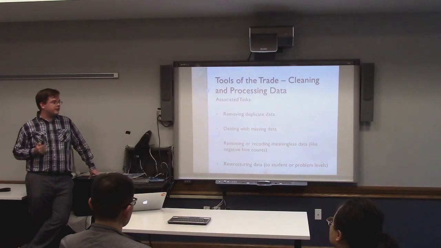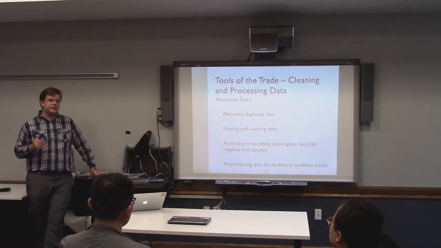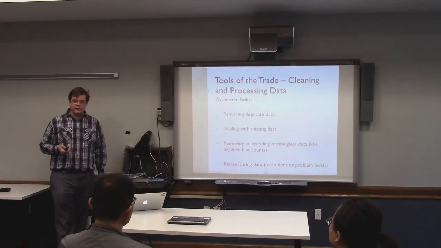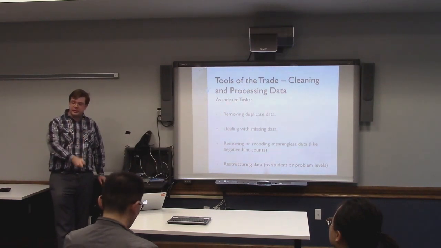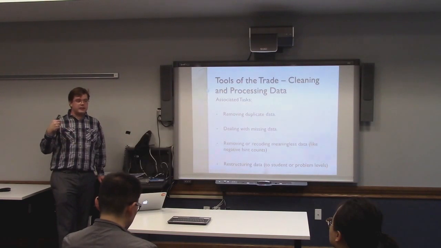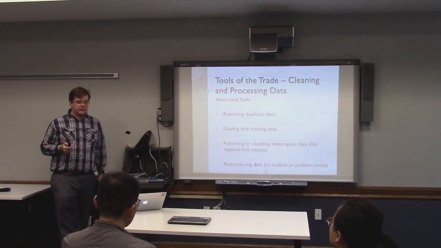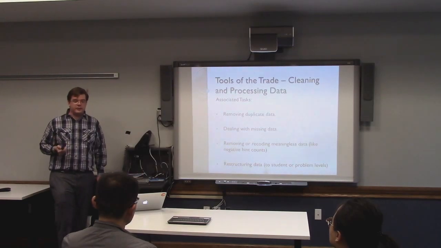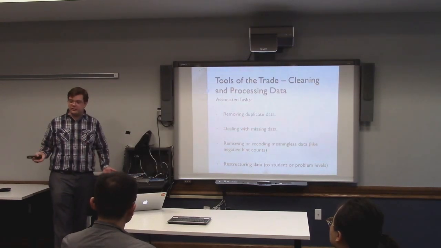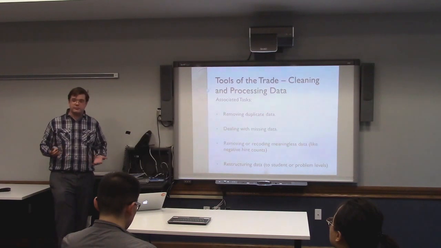An important component of the educational data mining process is the idea of restructuring. A lot of times when we get data, it's going to be data at the action level. It's going to be every single key press that every student made in every session that they spent working in an ATS. And that data, while interesting, is often not the only thing we want access to. We might want to take averages across students. We might want to take averages across problems.